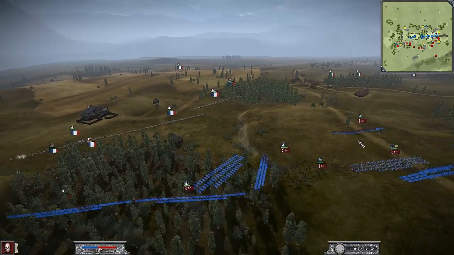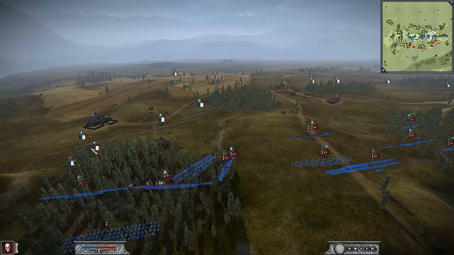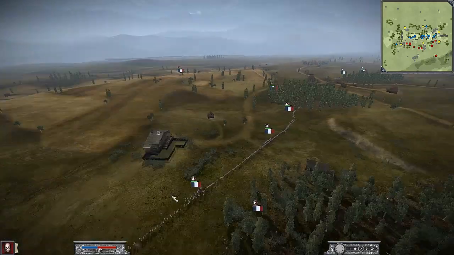I'm gonna spread this guy far out. I'm gonna send a sword unit over here. I'm gonna set my cav to counter him, and I'm not gonna square up. Why do I not square up?